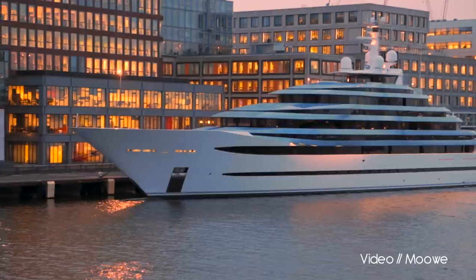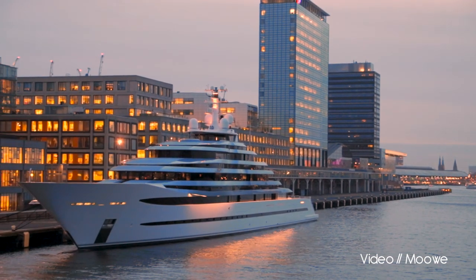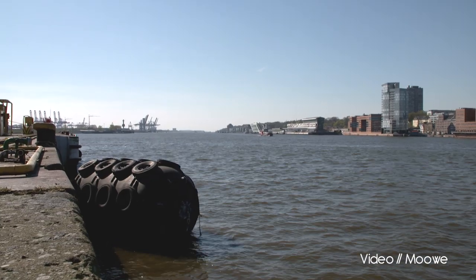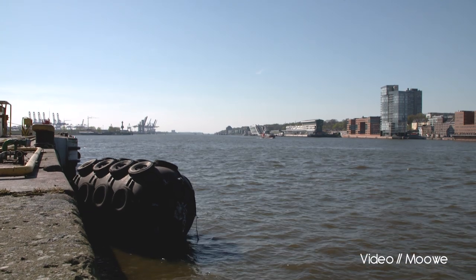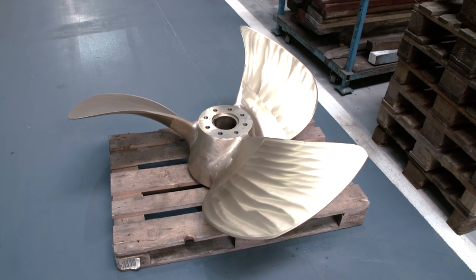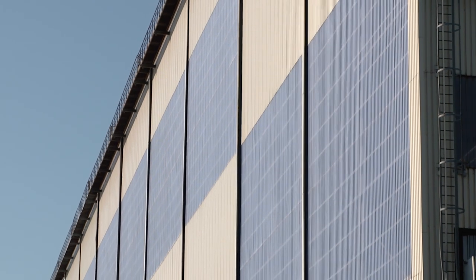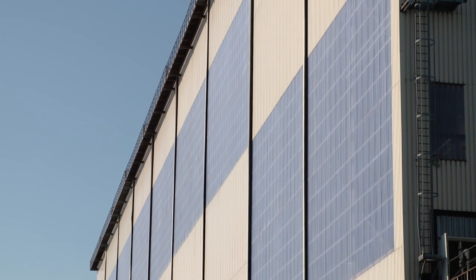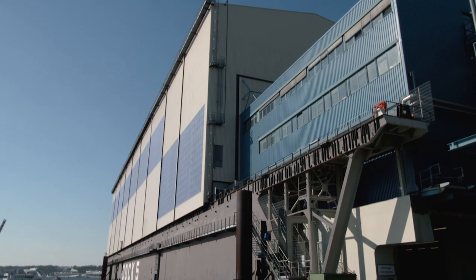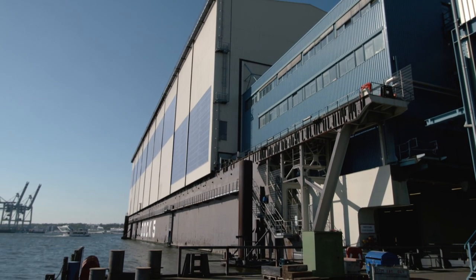The doors are now closed to the public on this project, and she shall re-emerge in about a year when her refit is completed. Lürssen are, quite rightly, fiercely protective of their clients' privacy, and in fact, at this time, very little is known about what work will be done to the yacht. For me, I felt honoured just to be able to get so close to her and to get an idea of the truly astonishing capacity that Lürssen have for undertaking projects of this scale. There are not many places big enough to hide a 361-foot long white and blue superyacht.